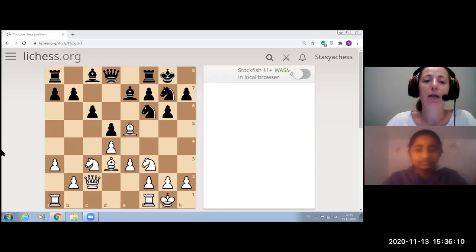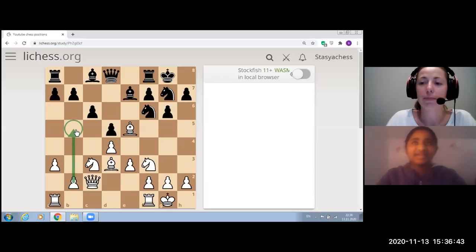Today you can see that we have the Carlsbad pawn structure on the chessboard, and one of the possible plans for white in this position is a minority attack on the queen side. It means that white has 3 pawns on the queen side, black has 4 pawns on the queen side, and white tries to attack the position on the queen side with 2 pawns. Okay, so probably we can start. The typical plan for a minority attack is to play b5.